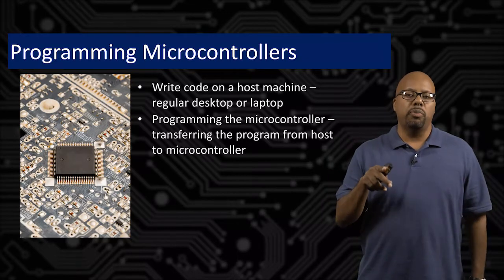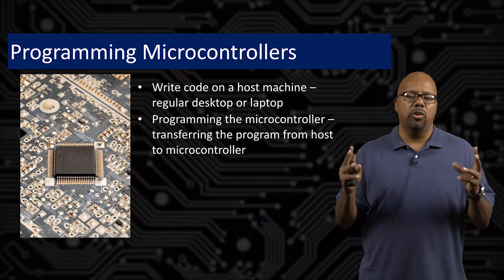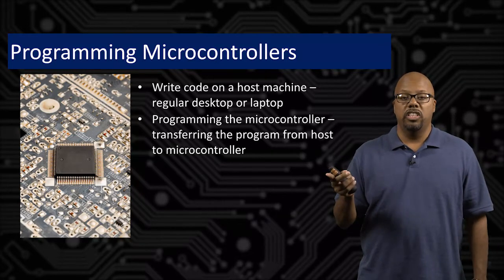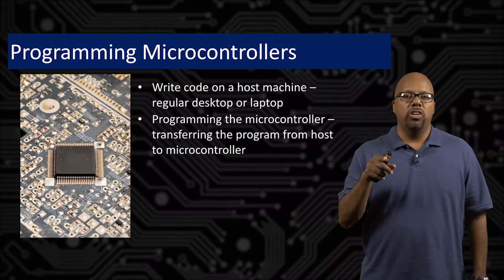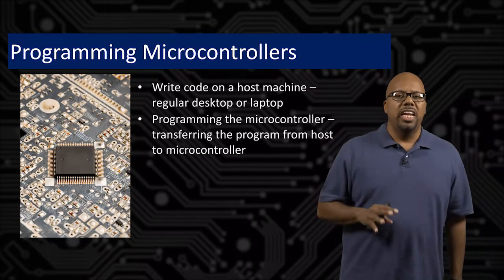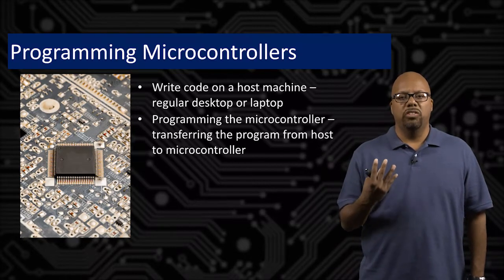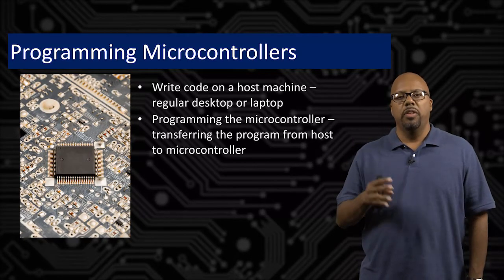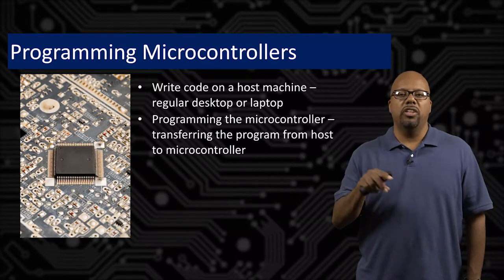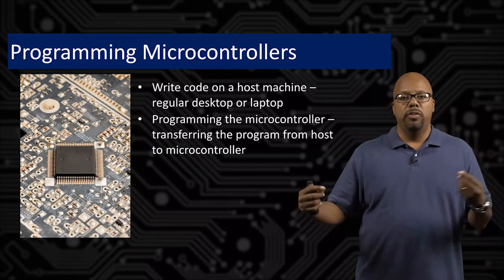Also, you'll notice around the perimeter of the chip, of the circuit, there are these pins. They're called pins. These little pieces of metal, essentially, are used to wire it to the rest of the components in the system. So if you look at that picture, it's a printed circuit board, a little piece of one. Actually, this is the back side of one, so we can't see all the parts on it.